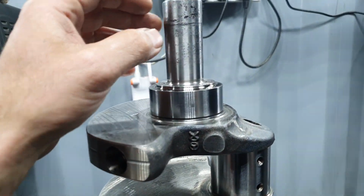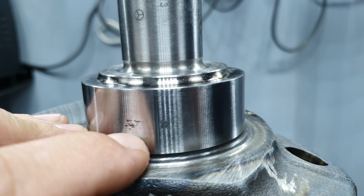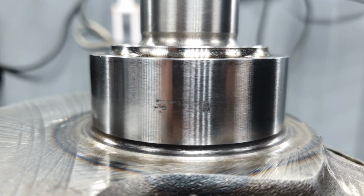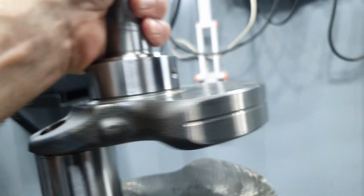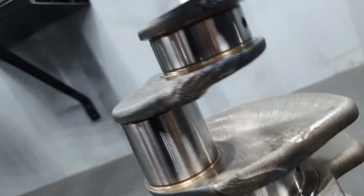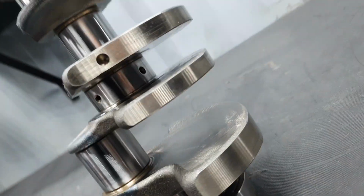Just give me a second. All right, let's place it this way. On the number one, I can feel it, unfortunately. Okay, that was the number one. Has anything else? No. Number two, yeah, there is one small spot here, but nothing crazy. Yeah, number two clean. Number three, fine. Number four, we already saw. Number five, it's okay. So the biggest problem is on the number one and the number four.